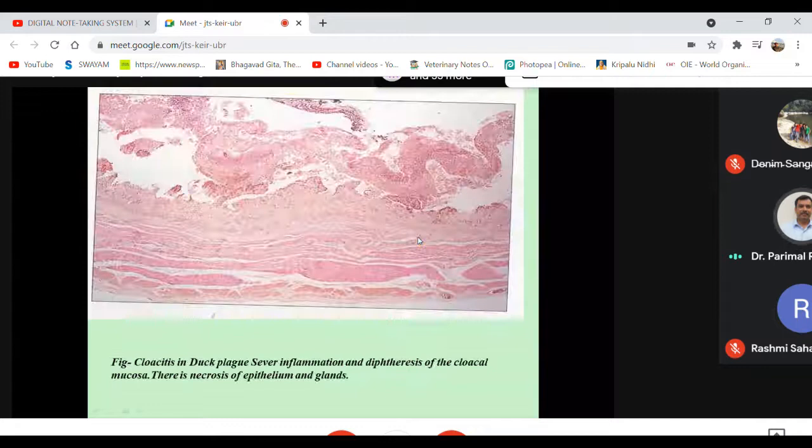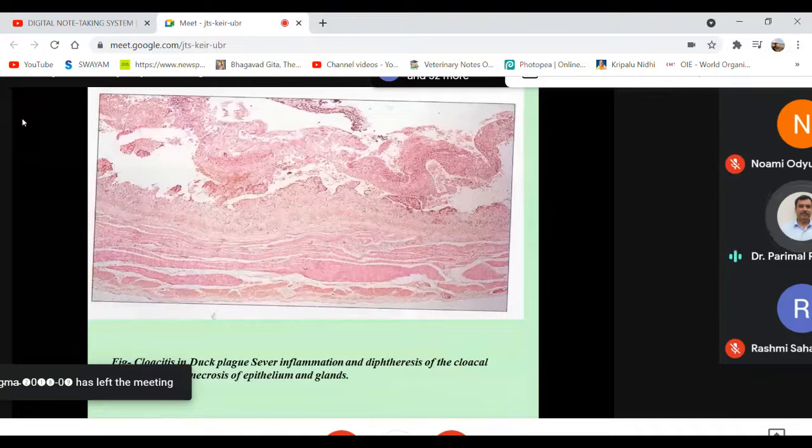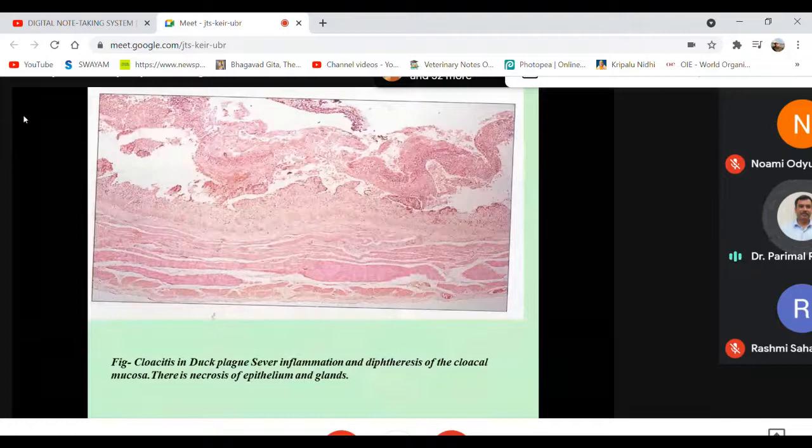However, there are certain infections, including Riemerella disease, that sometimes occur in ducks. We can confuse this with bacterial diseases like salmonellosis or pasteurellosis; we can see similar kinds of lesions. So of course, the postmortem observations are very peculiar, but the clinical manifestations are not very specific, as in other diseases also. This is one histopathological section showing sloughing of the mucosal epithelium in the cloaca.